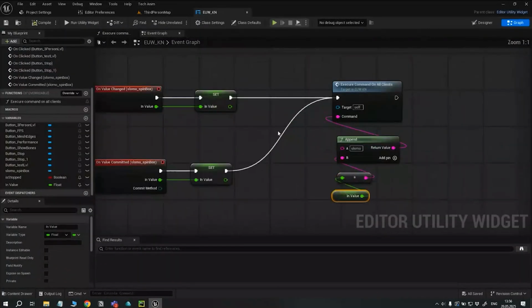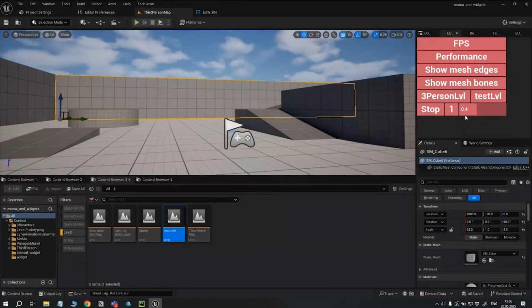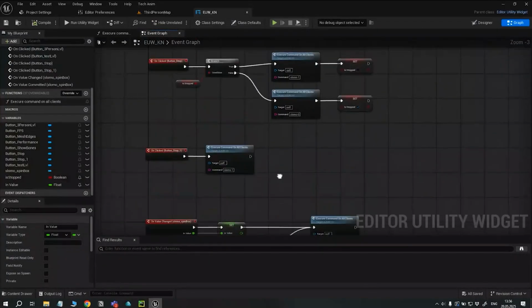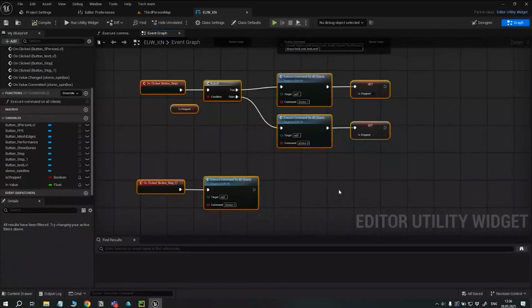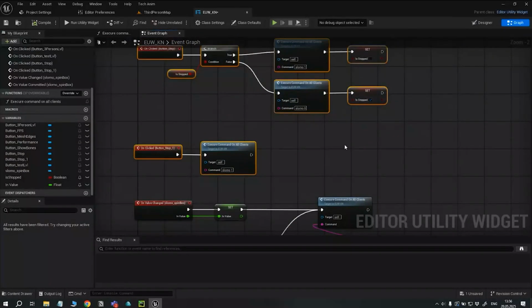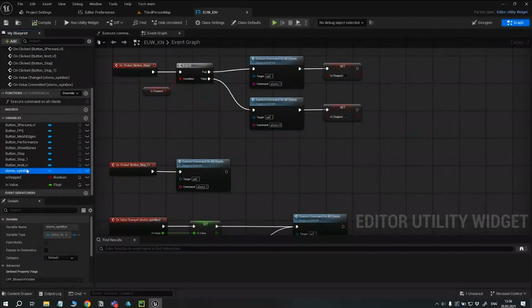For that, we have the ability to change the value of this slider with our code, with our blueprint. So let's see how to do that. We have our slow-mo spin box.